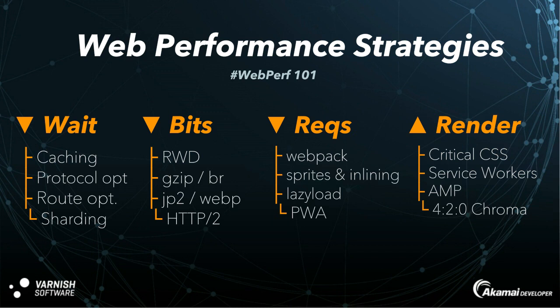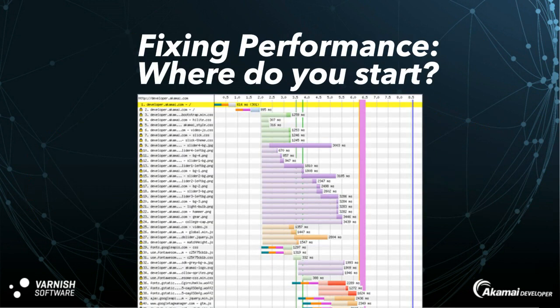Now, all of these strategies work together. And you'll notice that the first one at the top of our list is caching. That's one of the best ways of improving that user experience. Because when we look at that waterfall, the first thing that sticks out is how long it took to get those bits across the wire from point A to point B: from your application servers, through the internet, through the cellular infrastructure, from the cell tower to that device. So let's talk about caching.